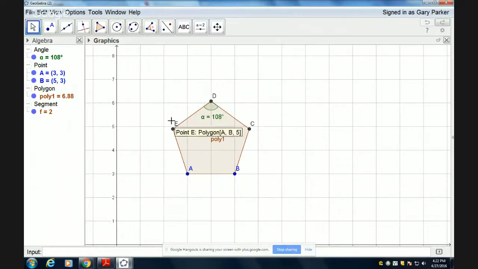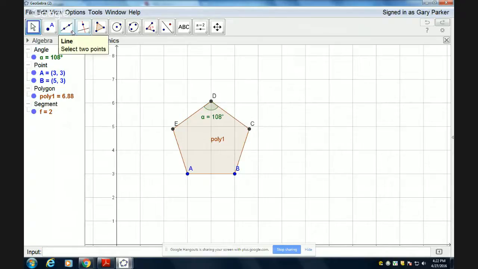I could draw a line from A to C. That would not be called an edge because A and C are not adjacent. They're not next to each other. You with me? So, for example, A is next to B and A is next to E. So A is adjacent to E and B. It is not adjacent to D or C because they're not connected by an edge. So adjacent means right next to it.